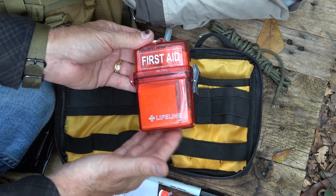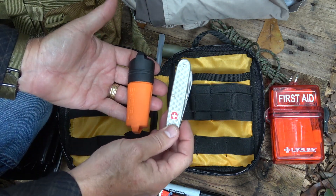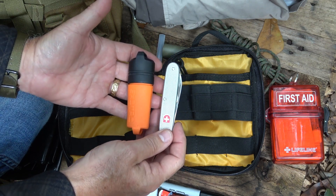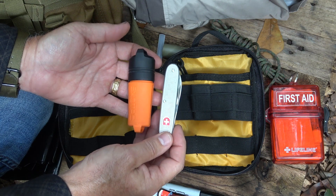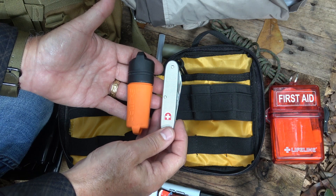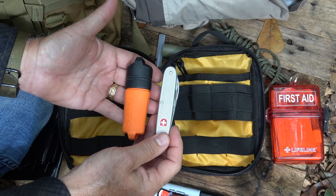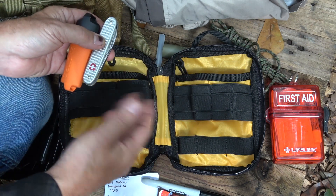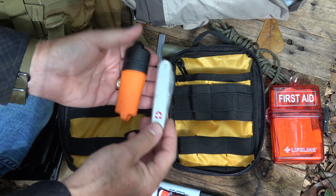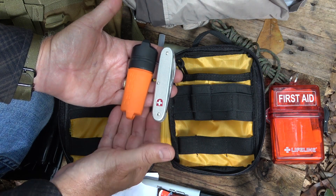When it comes to your teens or middle schoolers, having a small pocket knife is great. Obviously they can't carry this at school, or a lighter for that matter. But having some way to start fire — a little bit of fire tinder would go with this — and the knife would be great as well. They could keep those in their vehicle or if they're out playing. Really, this whole kit works from elementary school all the way up to high school, especially in public school. And these extra items can go in case they're out and about doing something else.